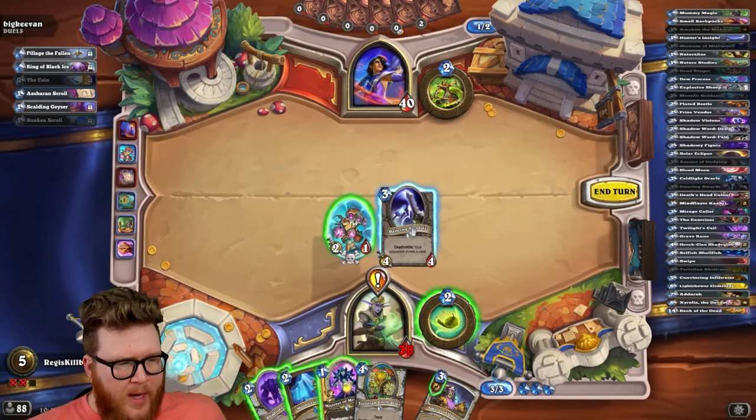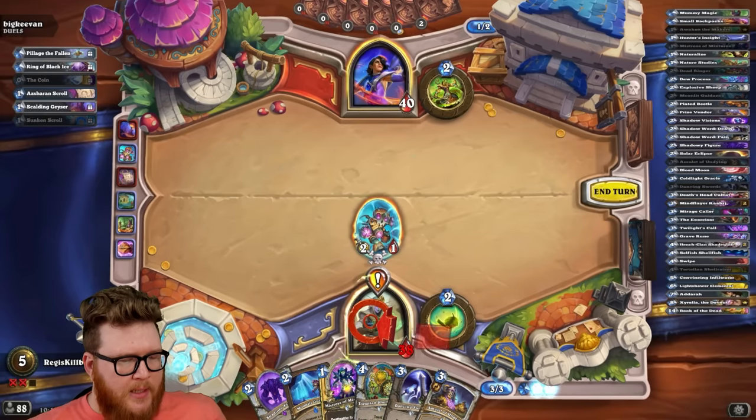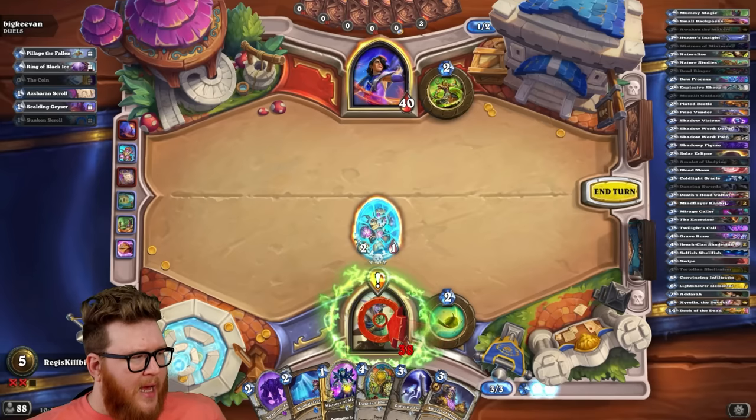Okay, so they haven't hit me quite as much yet. I wonder if we can get away with the Dancing Swords. My big fear there, though, is that the Mistress of Mixtures might not really die very easily.